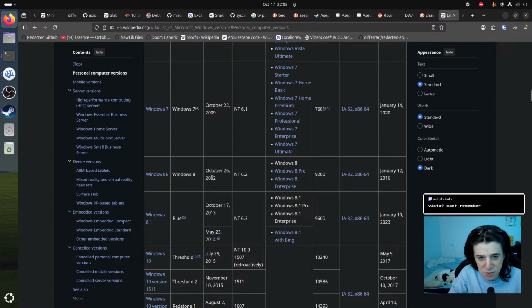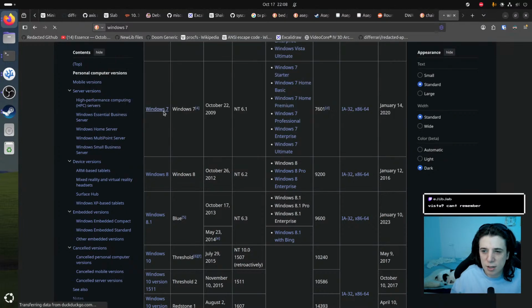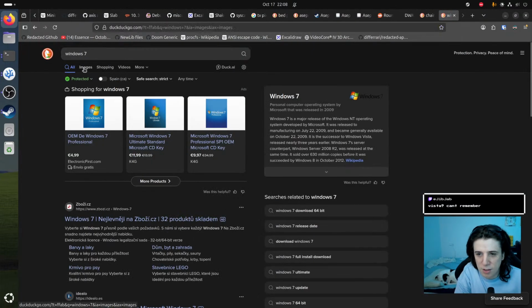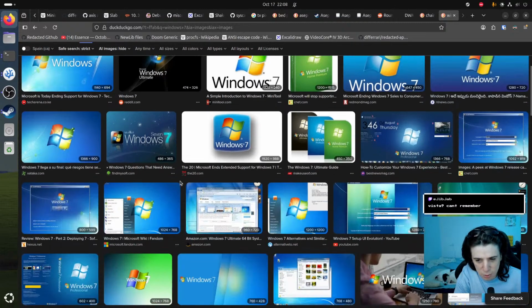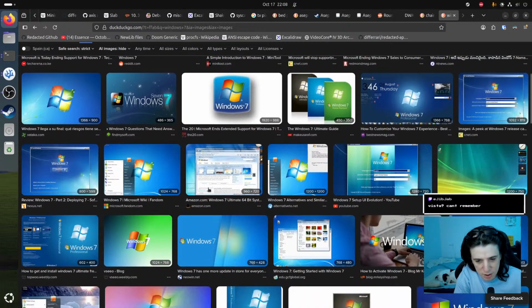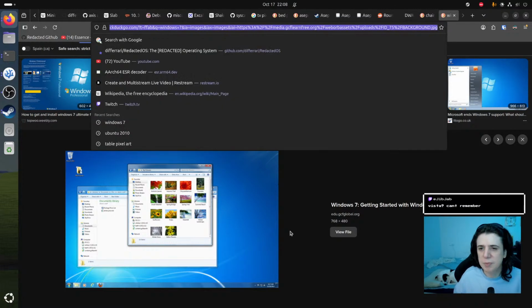Windows 7 was the big Windows back in 2010. So they moved past Vista, but what the fuck is that? It's actually so irrelevant that you can't even see it. They're just showing you wallpapers. This is what Windows looked like. It's not a bad interface. It's not ugly. But, you know.